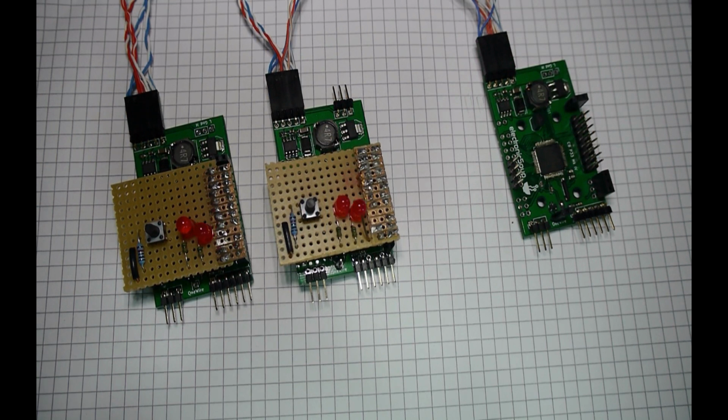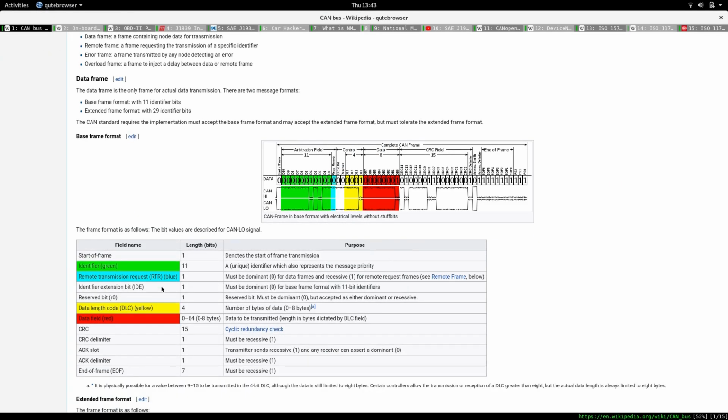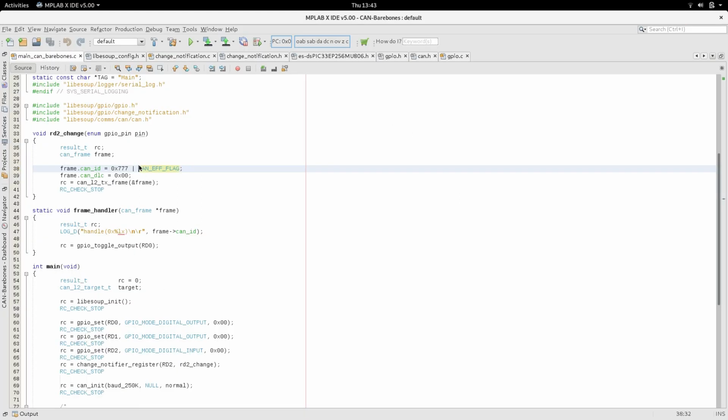Now what that does is, in the example I gave, I've got two nodes that are triggering on a 777 CAN bus identifier. Now if they actually want whatever information is being transmitted in a 777 frame, it could be a temperature, it could be whether something's on or off, whatever value it is. If a node who hasn't received that information but wants it, they can set the RTR bit, which will tell all the nodes on the network, is anybody responsible for this frame 777, and if so, can they send me that information I needed.